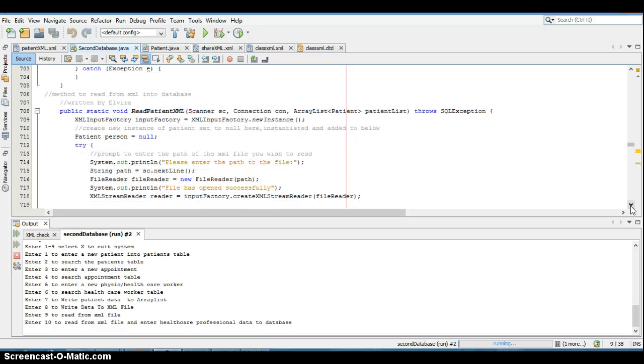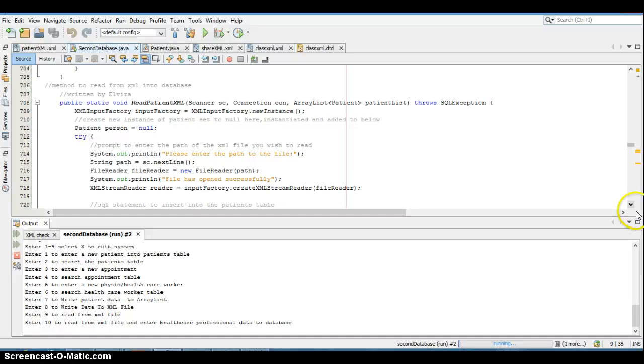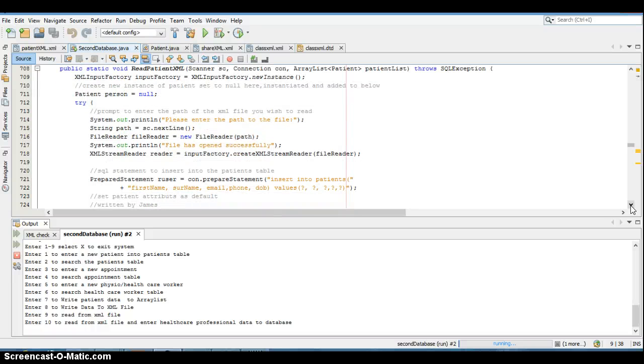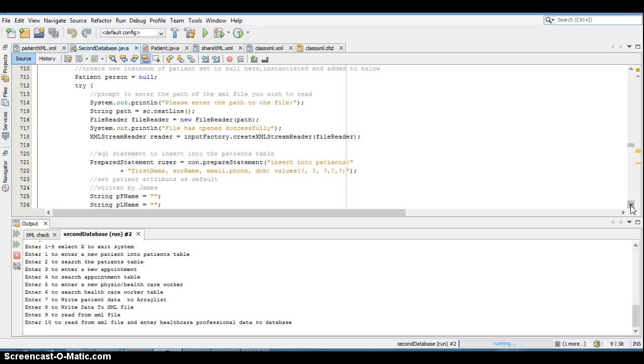Into the read patient XML, this is Elvira's territory, but I had to spend a good bit of time in the last 3 or 4 days trying to get it to work on my computer, which I couldn't achieve. I got bits and pieces of it working, and I got a kind of hacked version of it working, but it wasn't exactly what we wanted. And that was the email that Elvira sent to you yesterday, looking to see how we could read stuff from maybe a file and then go to another file and do the same again and get what we want back. We were having no joy with that.